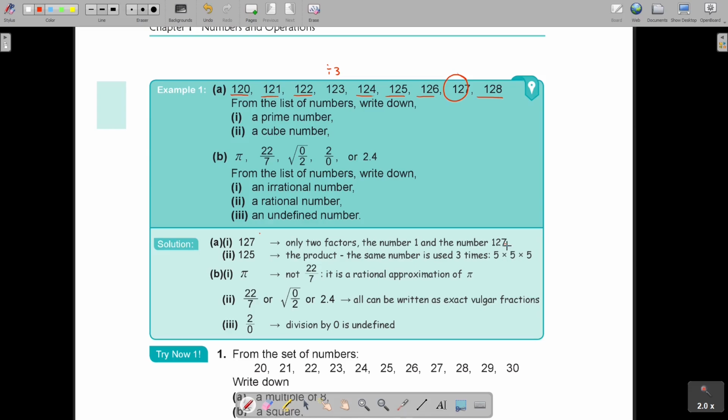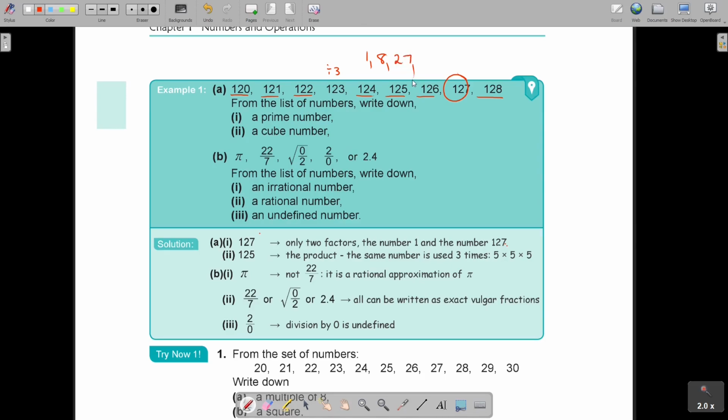Now, it's always good that you know your list of cube numbers. It is numbers that you multiply 3 times. If I start, it's 1, I can already start the list. 2 times 2 times 2 is 8. Then 3 times 3 times 3. You can even use your calculator and see it. 27, I don't see it, it's very high.